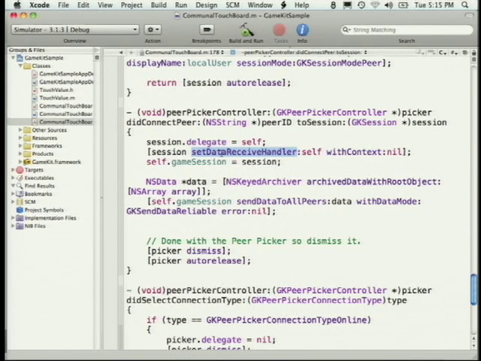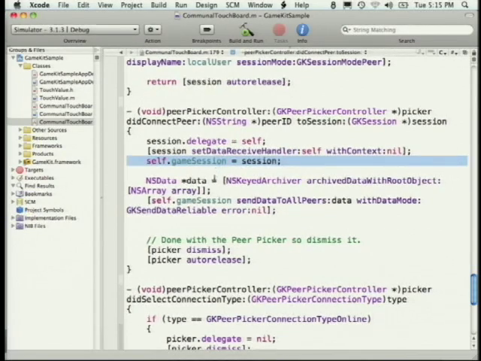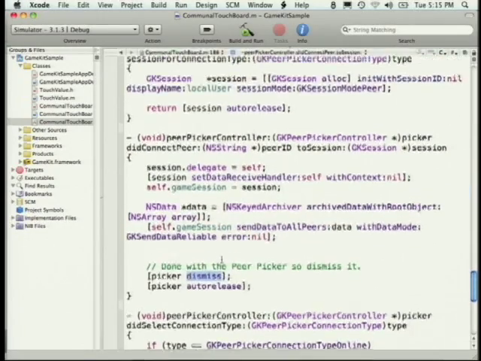The data receive handler is what actually allows us to get that receive data method callback. And we're going to store off the session just for good measure. I don't know why I'm doing this either, but basically I'm just sending an empty array to say that I don't have any touch information. And then we dismiss the picker and we auto release.